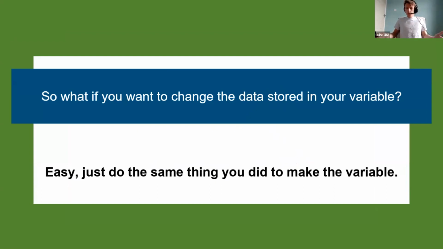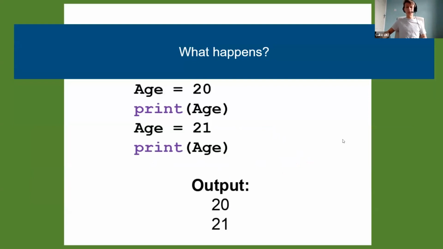So we've got age equals 19 in a variable, let's say. But we get older, we grow up. Let's say you come back to that program in a year's time and you're no longer 19, you're 20, and you need to update that. Well, easy. We can do the same thing. We can update our variable, like here. Now, why don't you run this code and see what happens? Bear in mind that we're using the same variable name of age throughout. All we're actually doing is changing the value that we store in age.